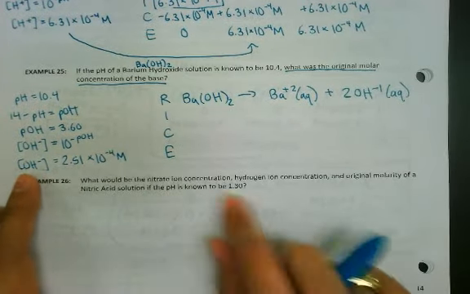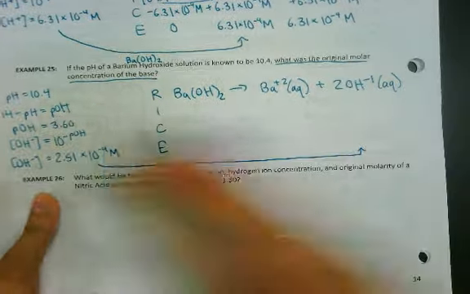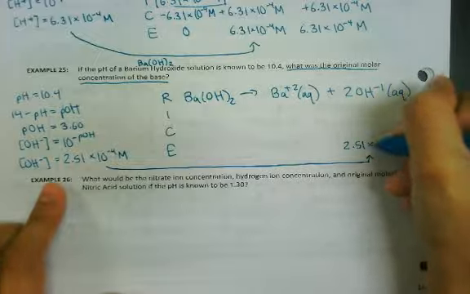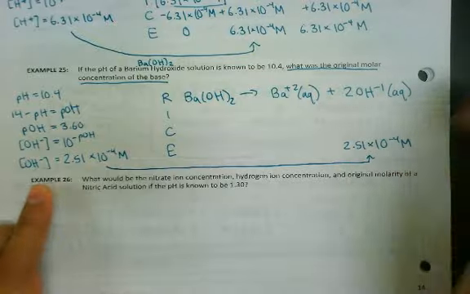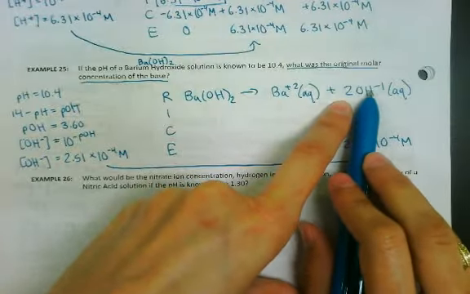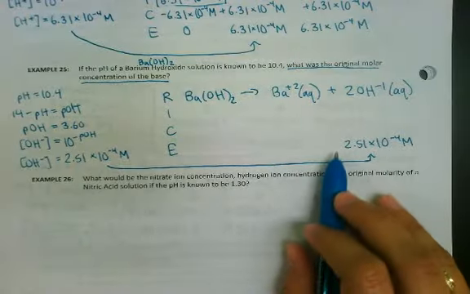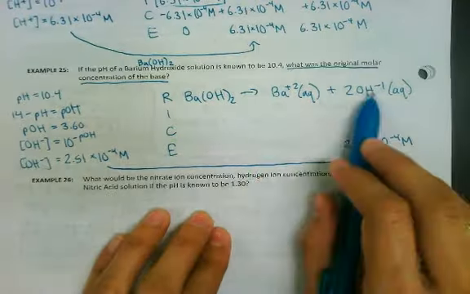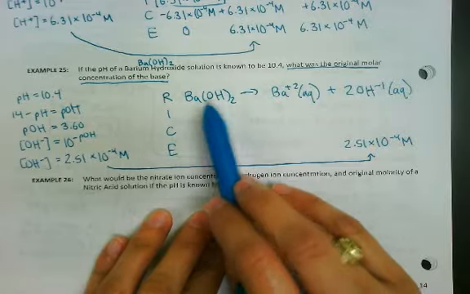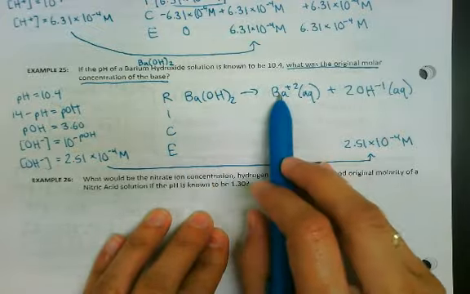So let's go ahead and plug that in. Again, we were doing this whole calculation over here to try and figure out this value so we can work backwards. Okay, so we have 2 hydroxide ions for every 1 barium. This is going to be a little bit trickier here because we don't have a 1-to-1 ratio. Of course, this is a strong base, so we know that at the end of the dissociation, all of this will have dissolved into barium and hydroxide ions.